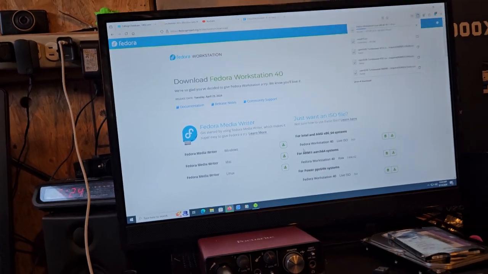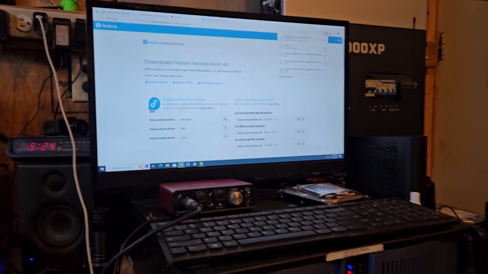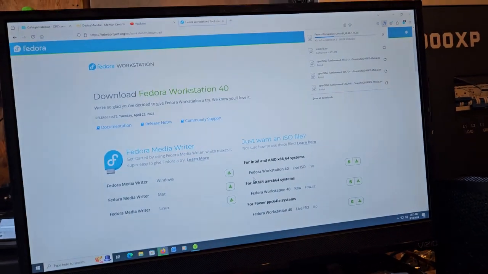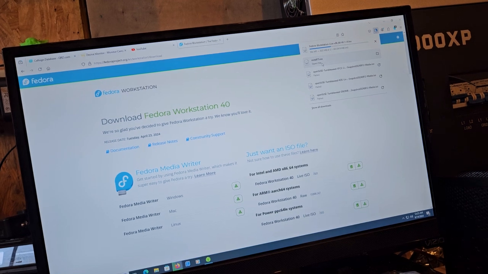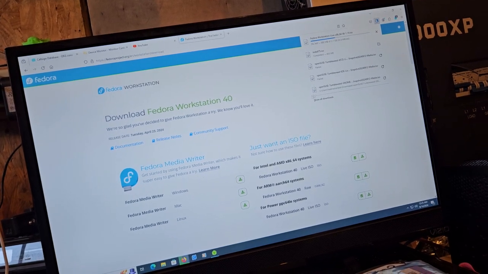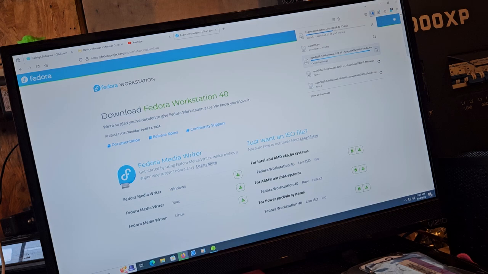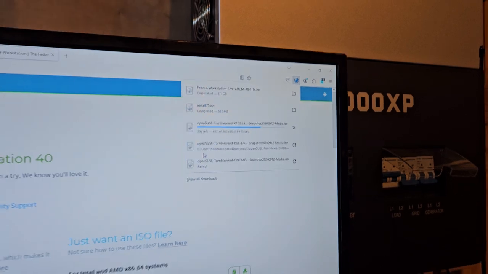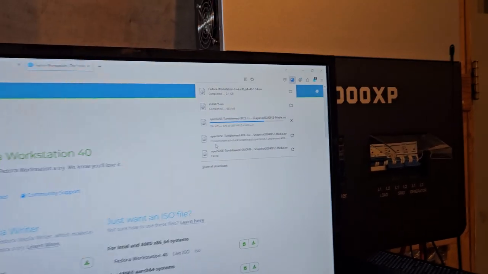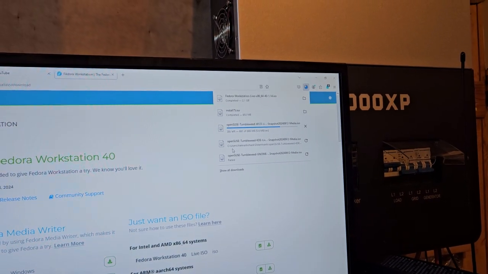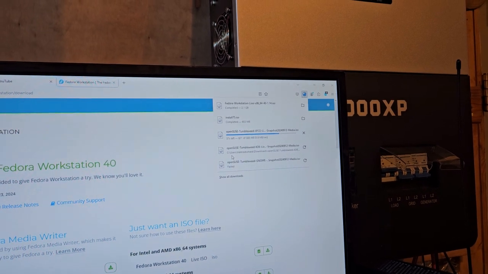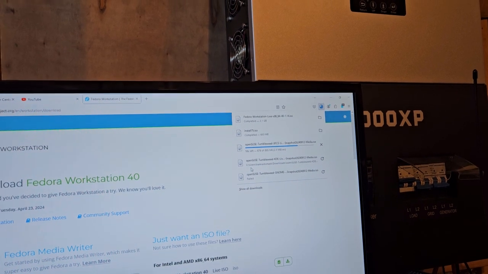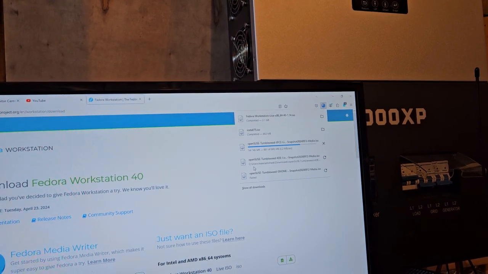So there's really a lot of variations of ones that are all kind of the same, but we're gonna see which one. This one failed. These OpenSUSE ones failed. I'm not sure why. So we got Fedora to download, and now we're trying to get the other SUSE ones. This is the XFCE one that's doing right now, but the times are erratic. I'm trying to let it finish out before I click on the next one, even though I would love to multitask. Now it went up to 1 minute.